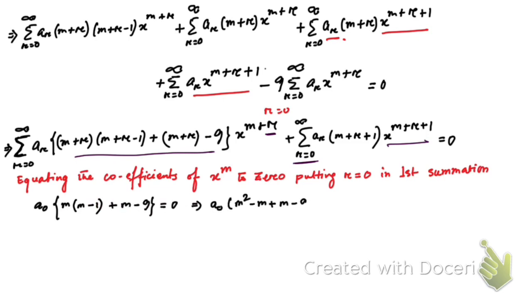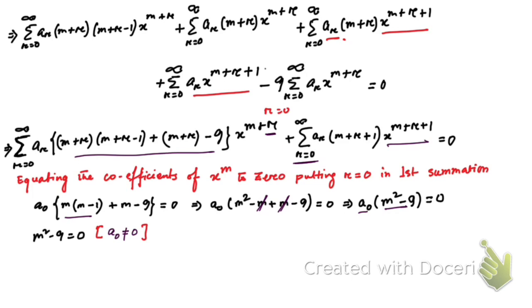This implies this, equal to 0. So just multiply these two, and here you see minus m plus m gone. Then you're going to have this result. And here remember one more thing, this a naught cannot be equal to 0. That's why m square minus 9 must be 0. So m square minus 9 is equal to 0, since a naught cannot be 0. The solution of this equation will give you m square equal to 9. On taking square root, we're going to get m equal to plus minus 3.